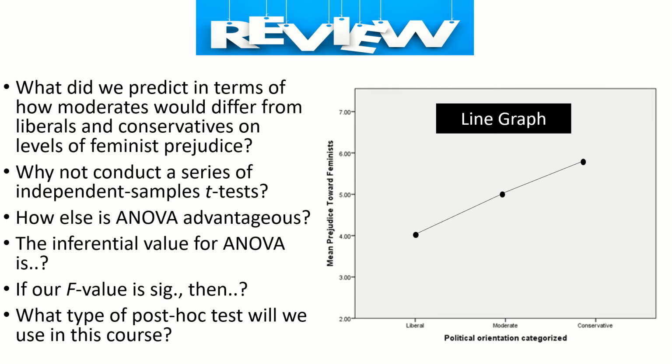SPSS also calls them multiple comparisons. And there are a variety of different post hoc tests you can use in SPSS. If you actually conducted ANOVA, there'd be over 20 different post hoc tests that you could choose from. In our case, we are going to use which type of post hoc test? Bonferroni. Bonferroni sounds like a pasta, but we use Bonferroni because Bonferroni best adjusts for type 1 error.